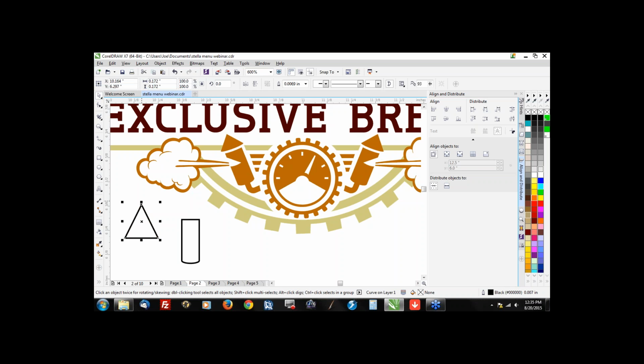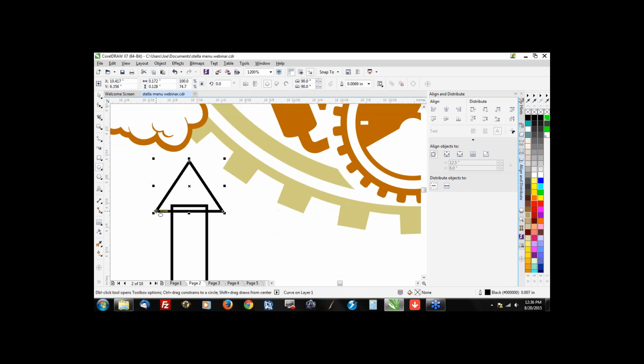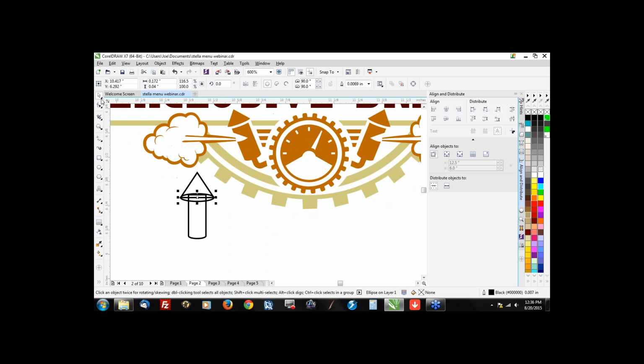I'm going to snap that to the center here. And then you can weld those together. And then trim. And just like that, you've created that whistle.